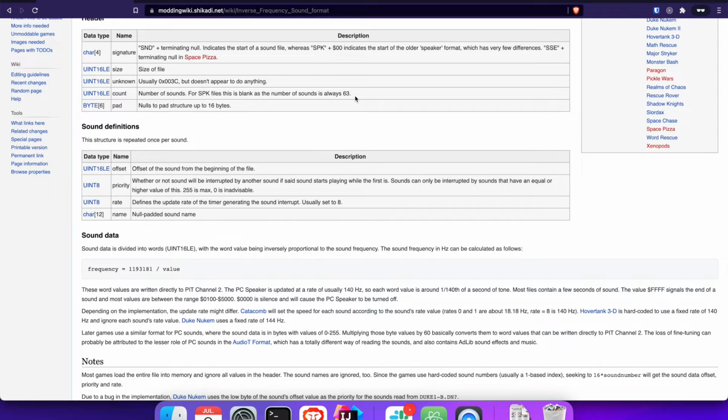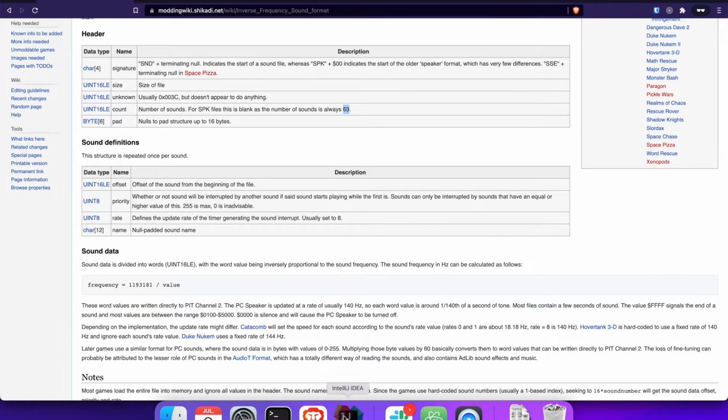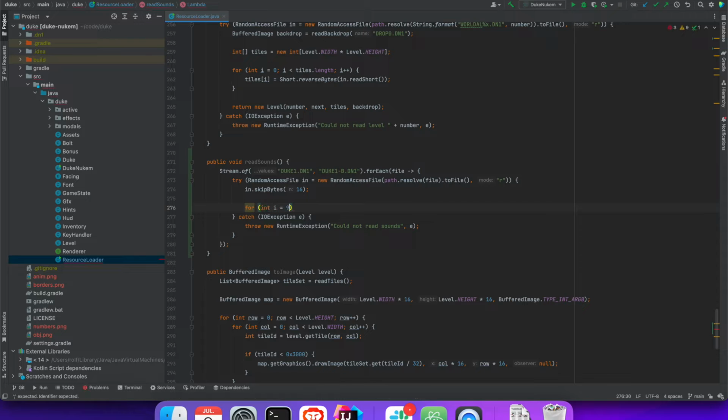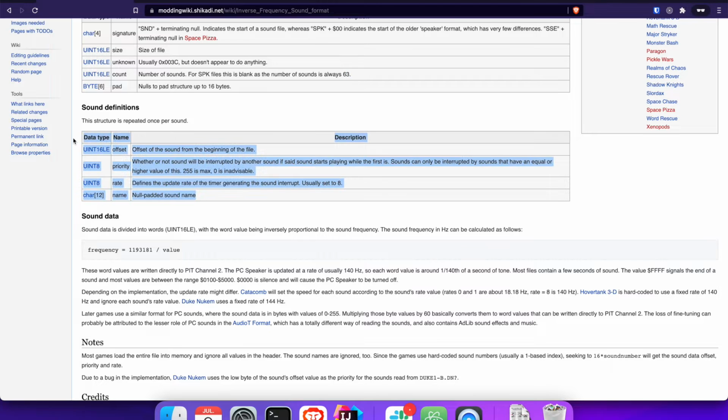At least for now, and then as we read in the file, we'll figure it out. 63 is apparently a regular number, so let's just read in 63. So let's start with i is 0, i is less than 63, or 64 I guess, since 63 should be inclusive.